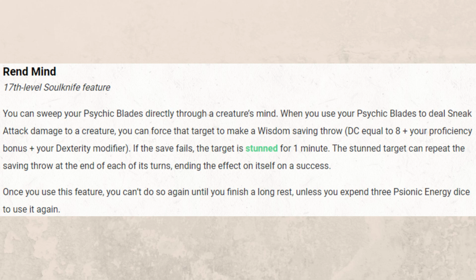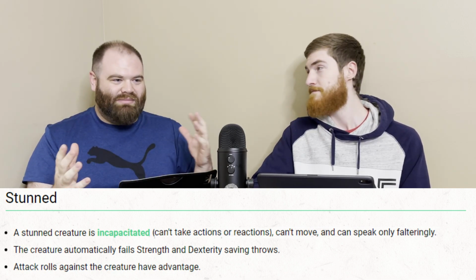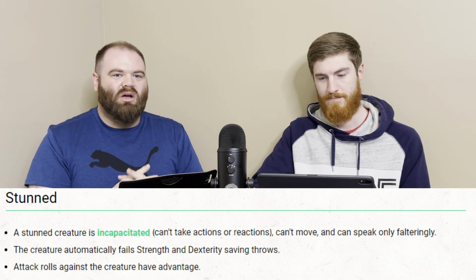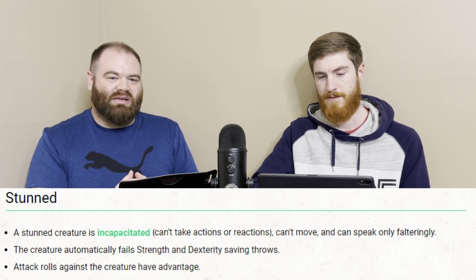But the stunned condition does give you automatic advantage on attacks against the target. There you go. Boom. Therefore, it is sneak attack. Yeah, you're going to get your sneak attack automatic, and not to worry about anybody else being near them or having advantage of some other mechanic. It's there. Also, it helps your friends out, especially if you've got any casters in the group doing strength and dexterity-based spells, because they're going to fail those automatically. Yes. So you can upcast those fireballs and lightning bolts and other things.